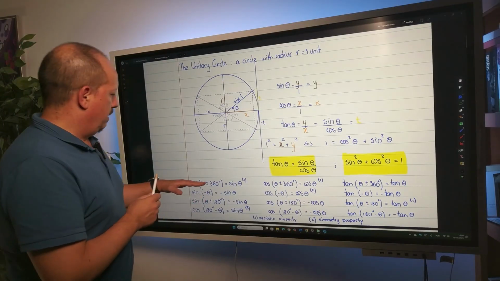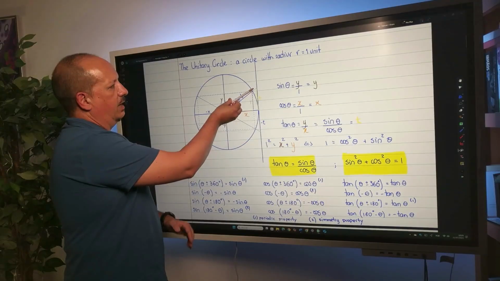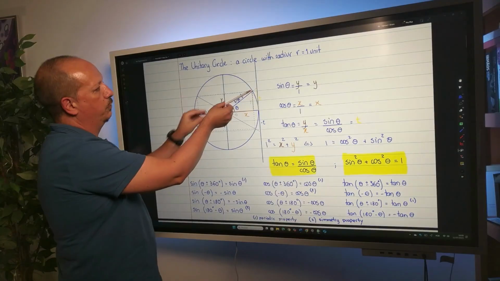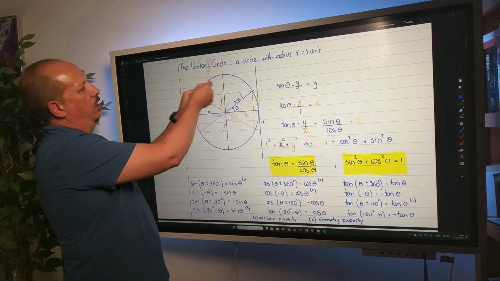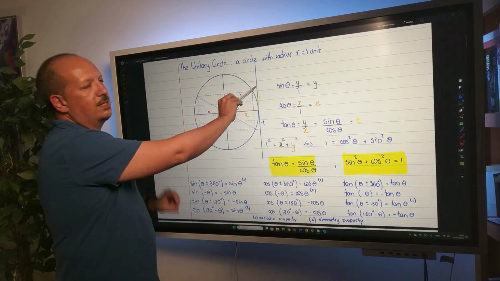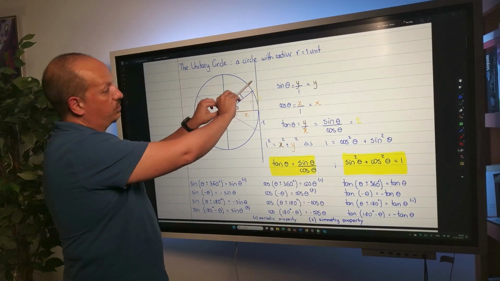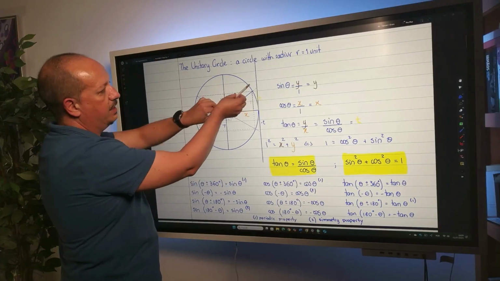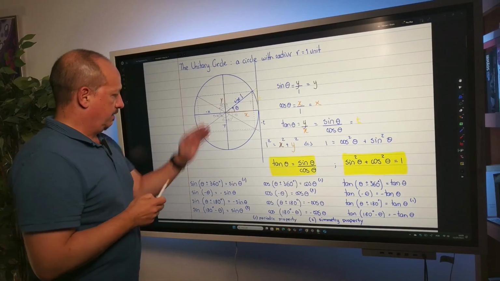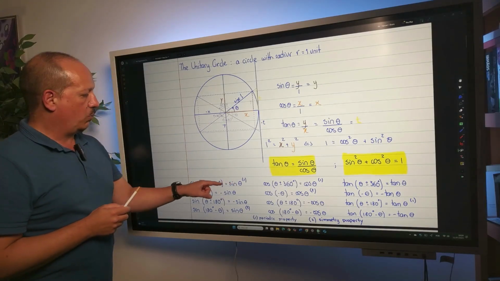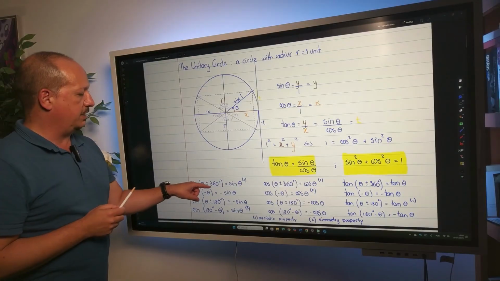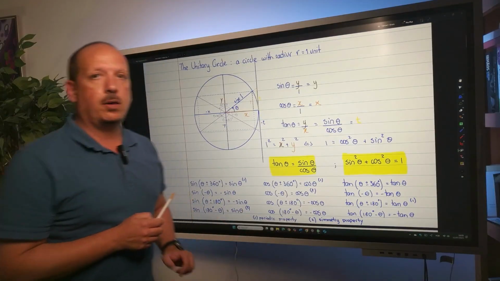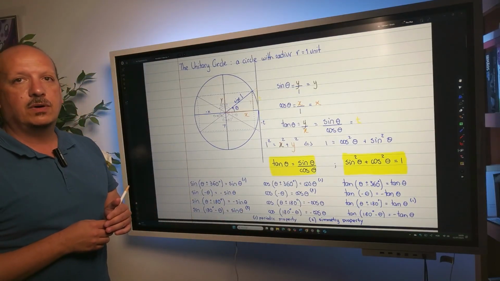Okay? If you have the sine of this angle and you add to this angle theta another angle that corresponds to one full circle, so another 360 degrees, you end up in the same place, right? If you now subtract, if you start with the angle theta and now subtract one full circle, 360, you end up in the same place. This explains this equality over here. Sine of the angle plus or minus 360 is the same as the sine of the angle. This is called a periodic property of the sine. All right?